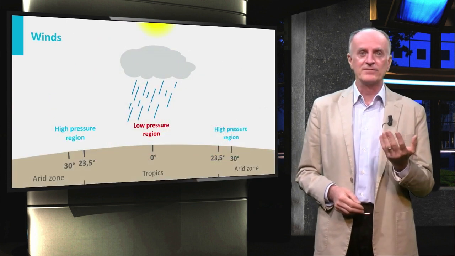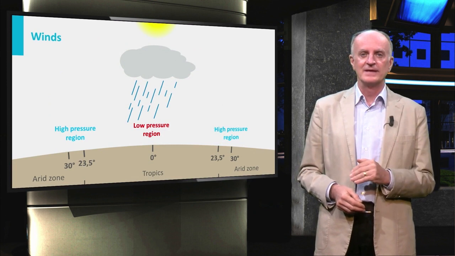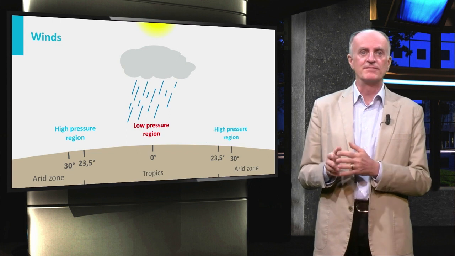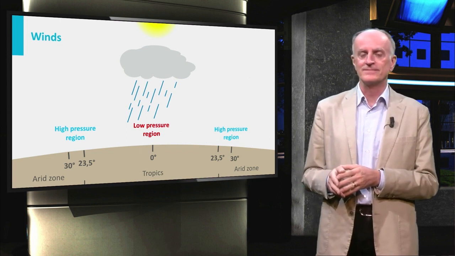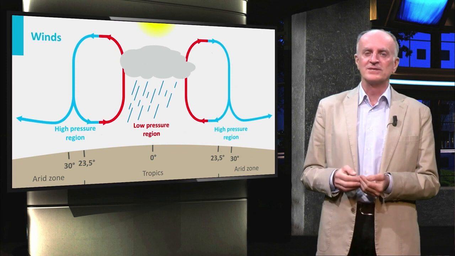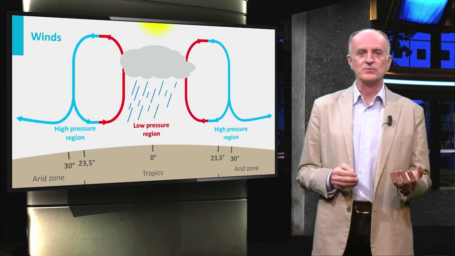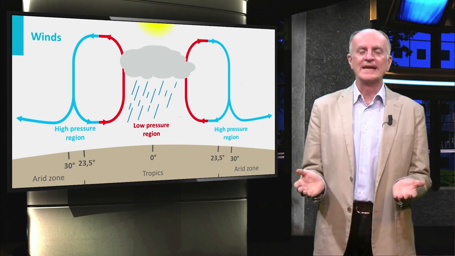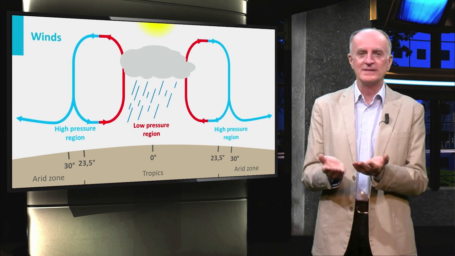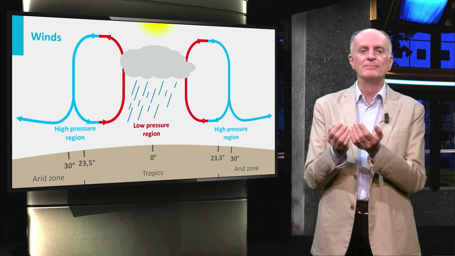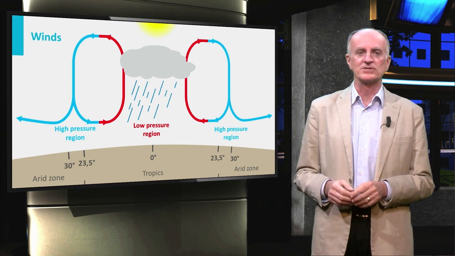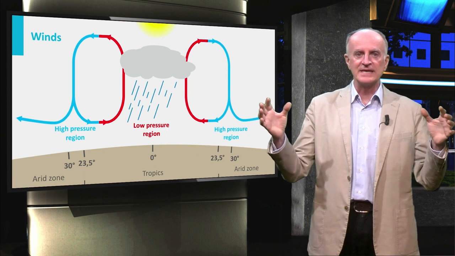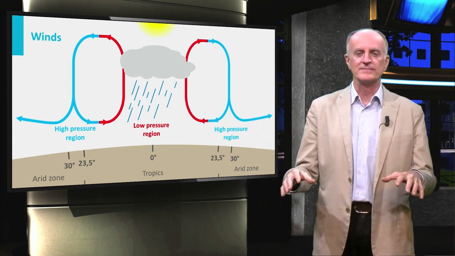Winds are another first-order component of the climate system. Among many other functions, they carry energy, water vapor, and exert a first-order control on precipitations. The global pattern of wind circulation is controlled by the temperature distribution we have just seen. The rules are simple. The air overlying high-temperature regions will become warmer, decrease its density, expand, and move upward, forming areas of low pressure. In cold regions, on the contrary, air will become heavier, descend, forming regions of high pressure.